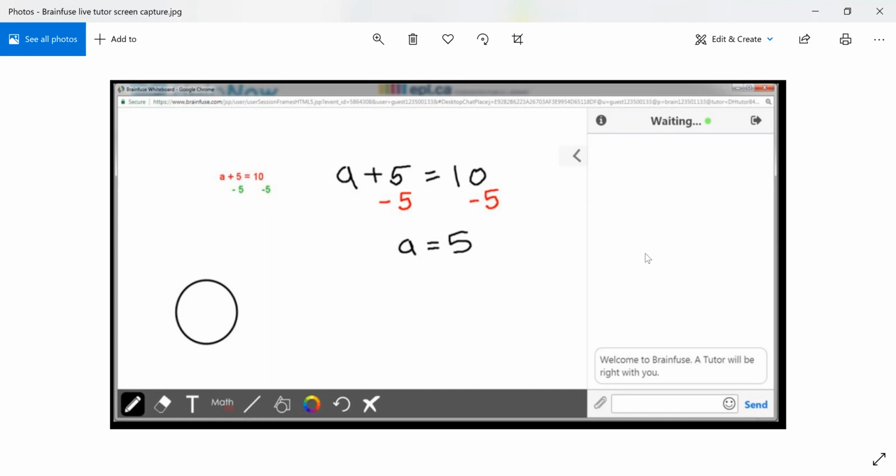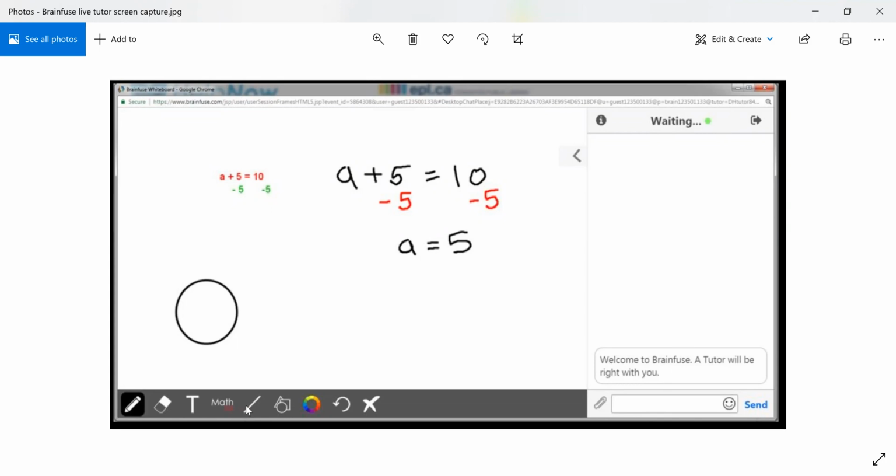On the right-hand side, you have the chat bar. You don't see your tutor. You only chat with them down below. In the middle part is your whiteboard. And this is where you and the tutor can manipulate the screen by writing on it, typing on it, drawing on it. And down below are the different tools. You have text box to be able to type normally.